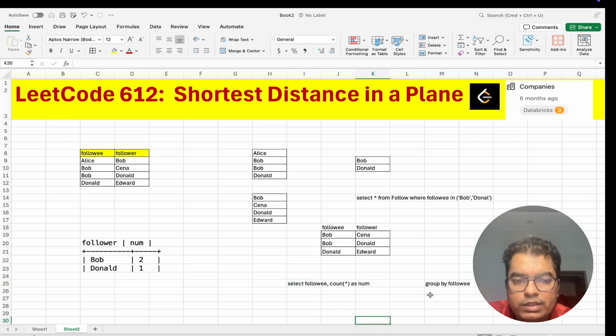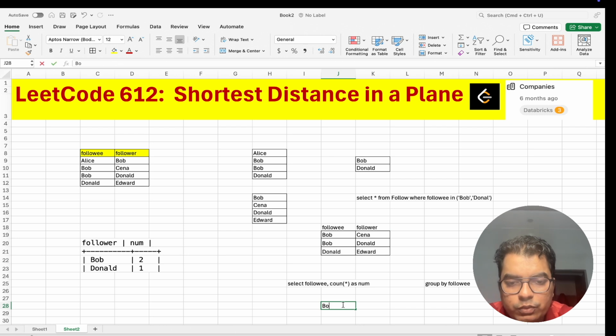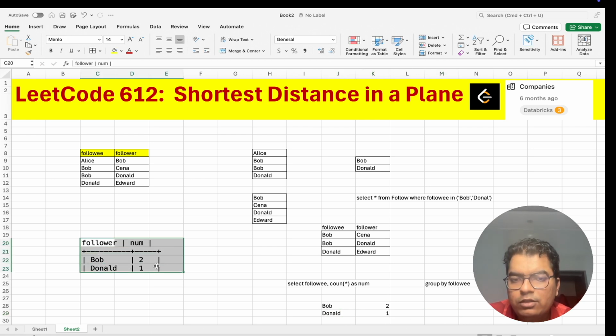If I do this, it will return me Bob as 2 and Donald as 1, which is our answer. So hope you got the solution analysis here. Now we are going to write the query.